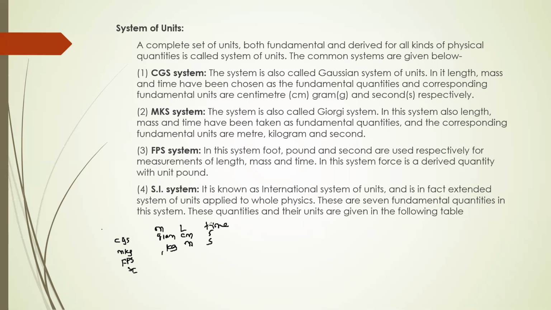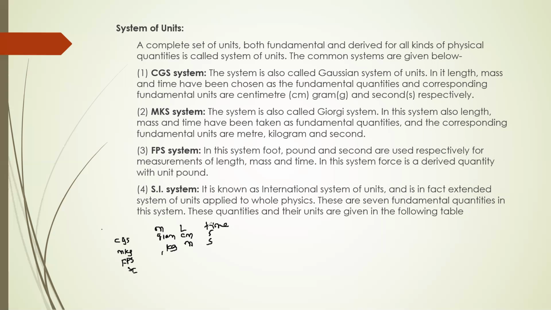Then the FPS system. Here the unit of mass is pound, the unit of length is foot, and the unit of time is second. Then the SI system: the unit of mass is kg, length is meter, and time is second. So these are the 4 systems of units. Instead of reading this paragraph, you can show all 4 in one table.